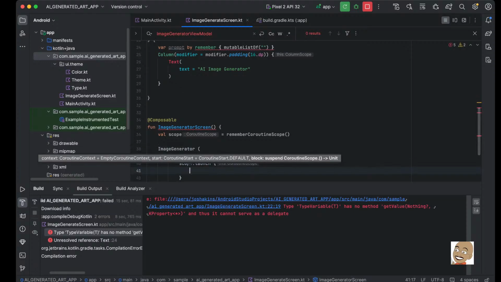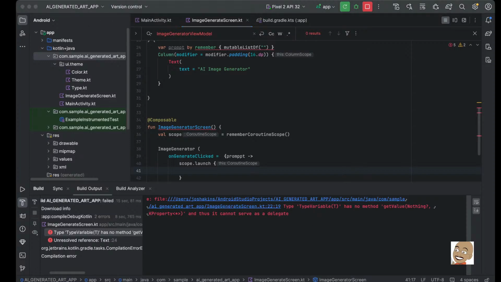And then inside the scope.launch, so here is logic to generate the image from the API, etc. Okay, so we have that.